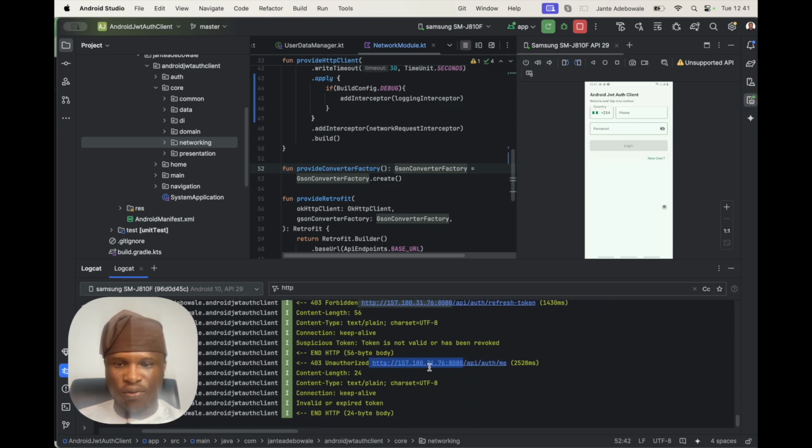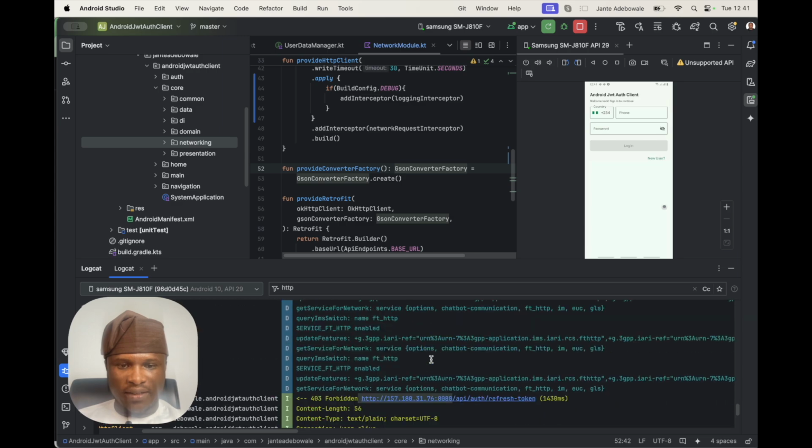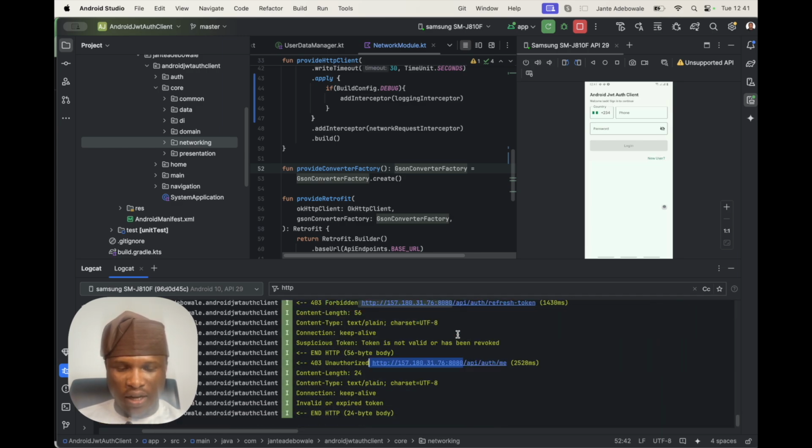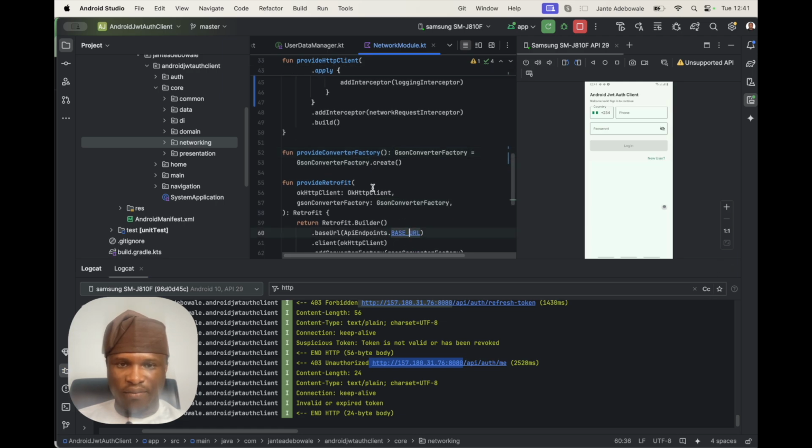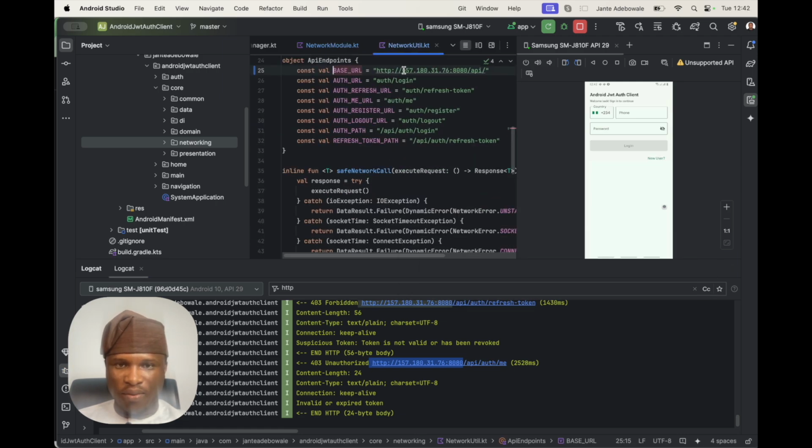And this is good. All right, so check the link, download the app and try it yourself on your system, right? Just get your local IP after you connect your system to the same network that your phone is connected to. Then you can get the IP and set the base URL here. I'm using a different base URL because I'm connecting to a remote server. But you can set your URL here.